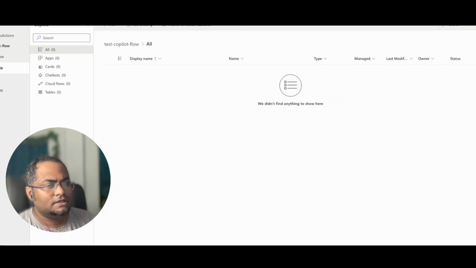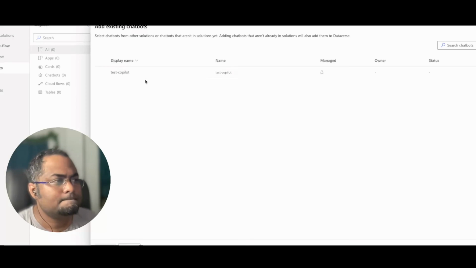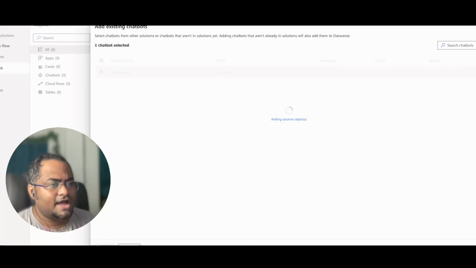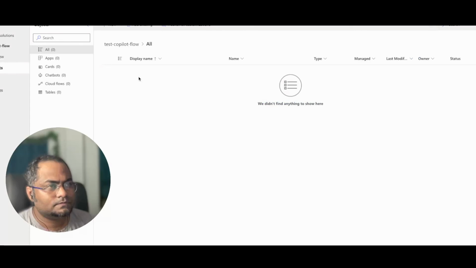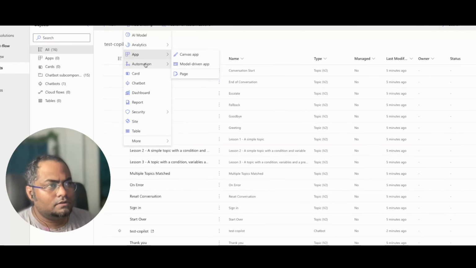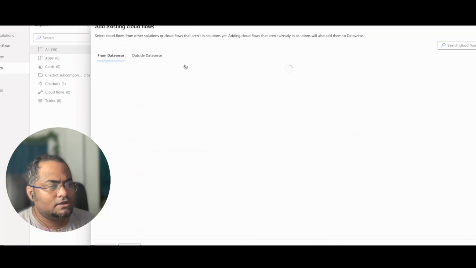Let me go here and add this bot. Okay, I have added it. And now I will add the flow also. Within automation, I will add the cloud flow.